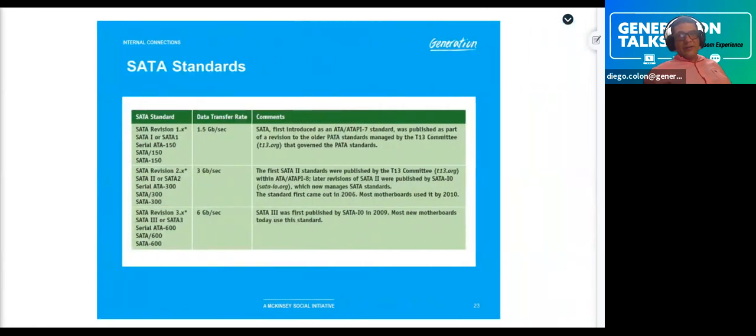Overall, the main variance in the standards is that obviously it doubles in every technology. You'll see 1.5, then 3, double that is 6. Easy to remember for standards is that you have the 1s, your 2s, and 3s on generations. The name coincides very cutely with the speed, by the way. Question? Doubts?